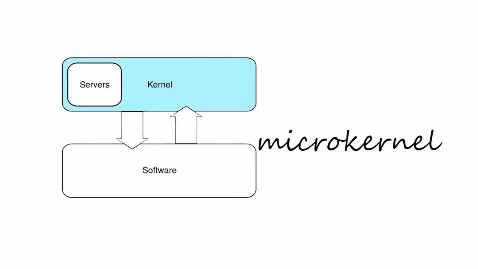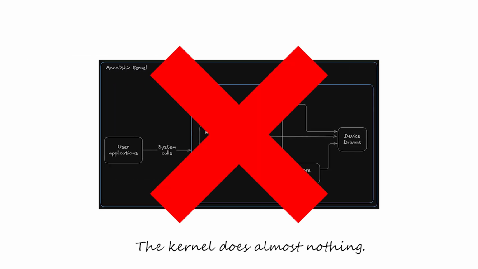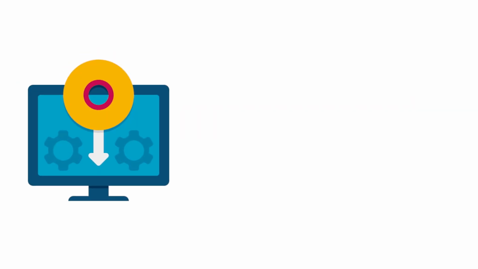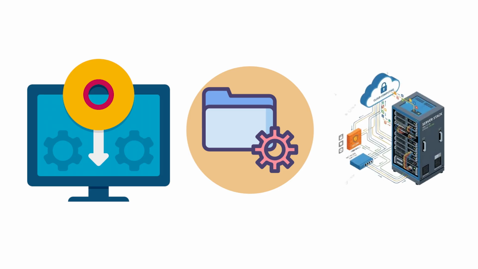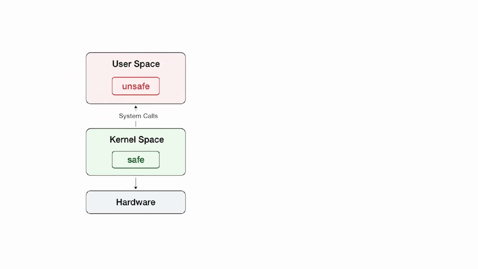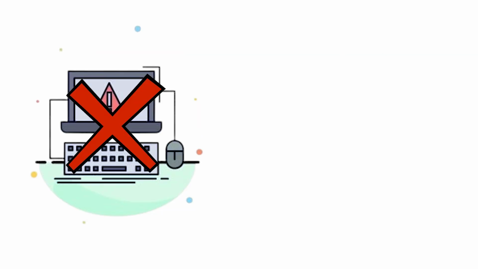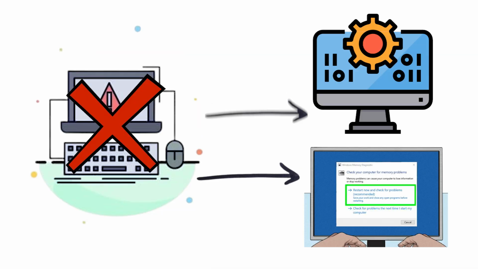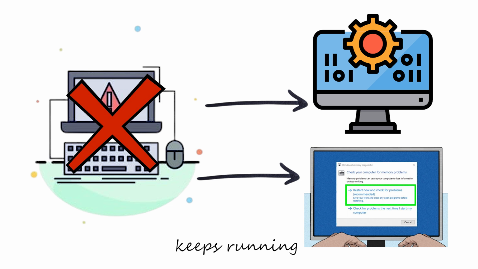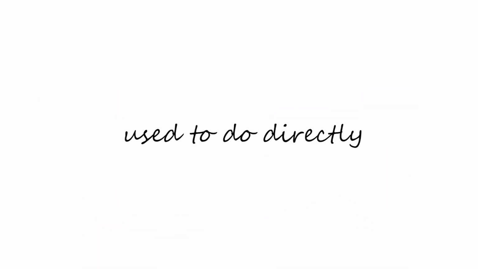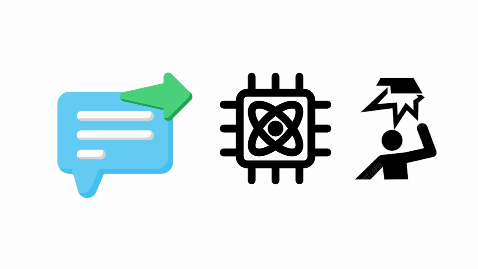The second is a microkernel. The kernel does almost nothing. It handles memory, scheduling, and passing messages, and that is close to the entire job. Drivers, file systems, and network stacks all run as ordinary user space processes with no special privileges. When a driver fails on that design, a process dies. The system restarts it and keeps running. The cost is that every operation those components used to do directly now requires messages back and forth through the kernel, and that overhead is real.